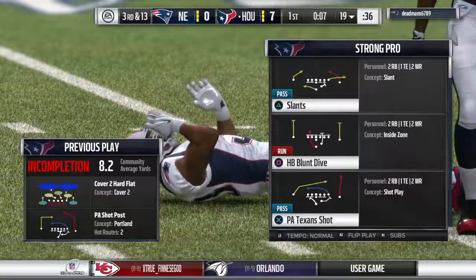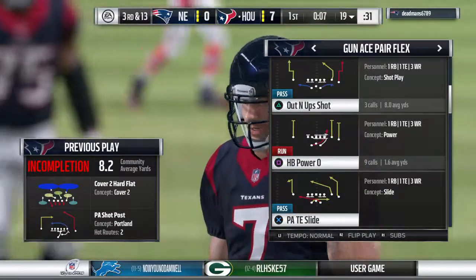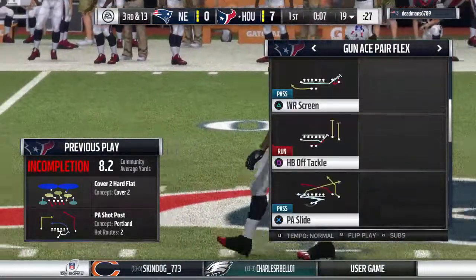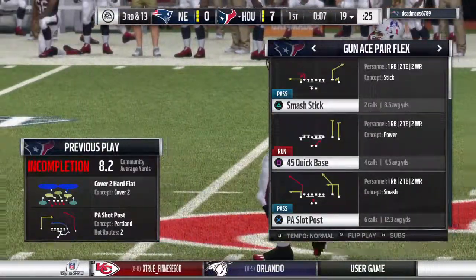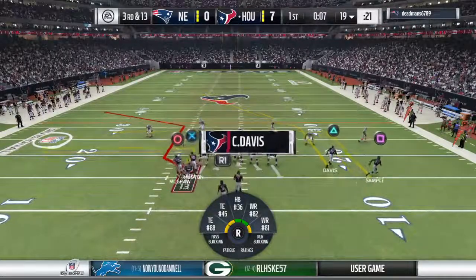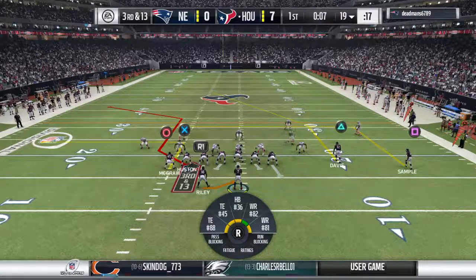It's incomplete. On every offensive coordinator's play caller sheet, they have about 5 or 6 plays per game that they call shot plays or big plays, and you don't get many opportunities to dial them up, and they just did, and they drop it with a great chance to make a big play. That's going to hurt.